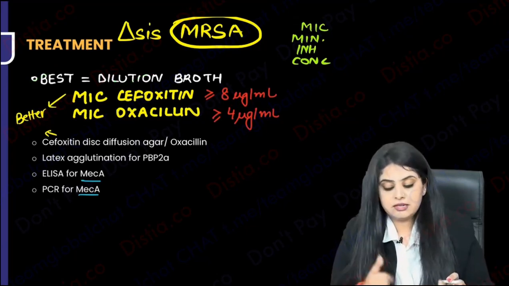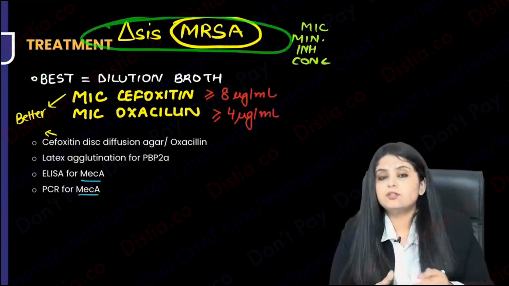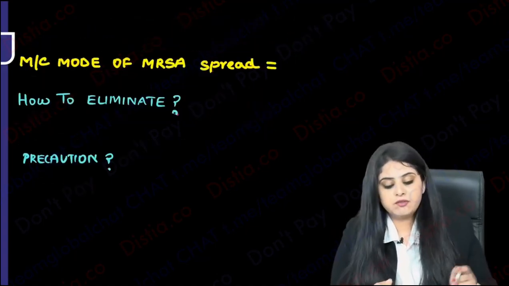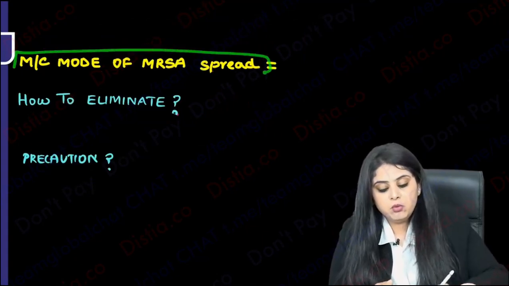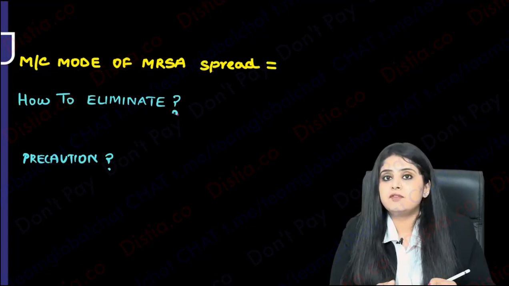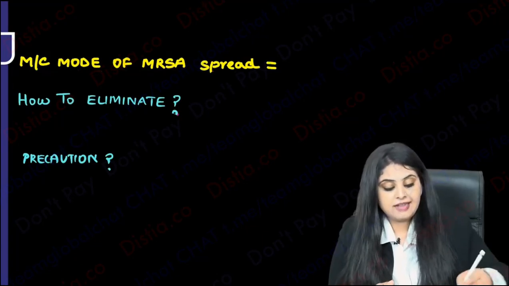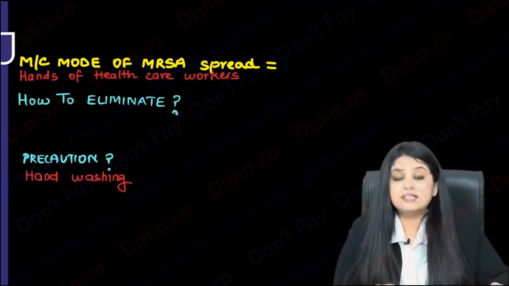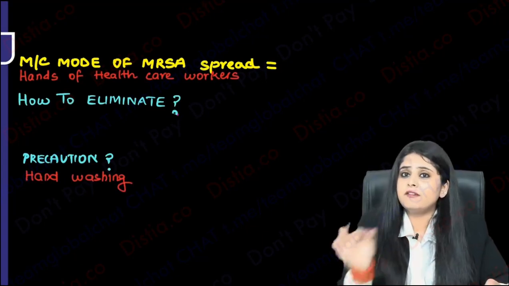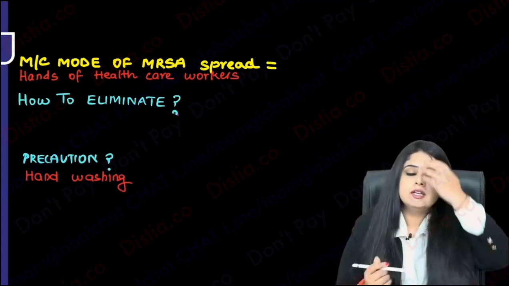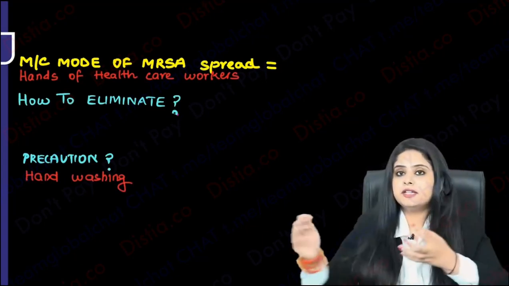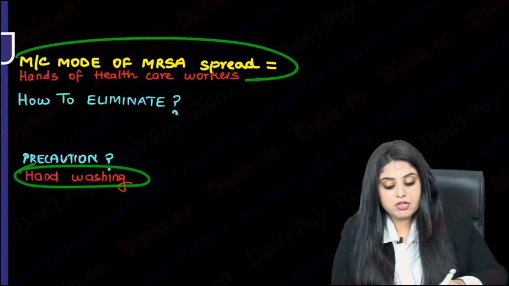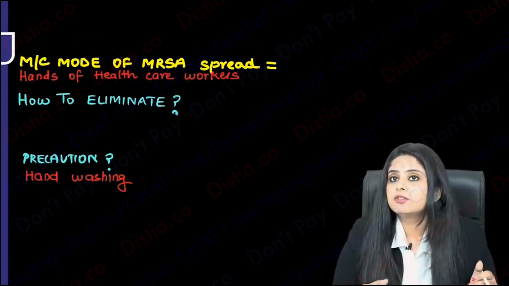But before I proceed, let me tell you, the diagnosis of MRSA is very, very important for all of us healthcare professionals, because you know why? What is the most common mode of how methicillin-resistant Staph aureus spreads? It's by our hands. It's the hands of the healthcare workers. That is why the precaution is that before and after every patient, you have to do hand washing. Because you've dealt with the patient, you might transfer that MRSA onto someone else. So rigorous hand washing is very important because we are the people who have the maximum chance of spreading this MRSA.